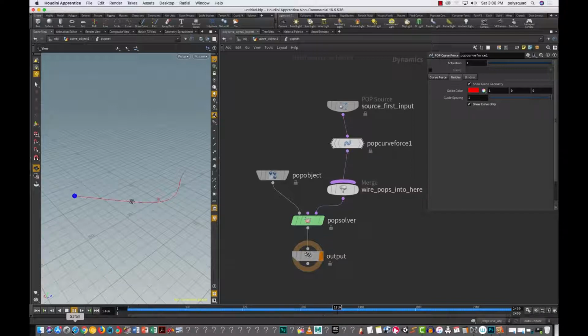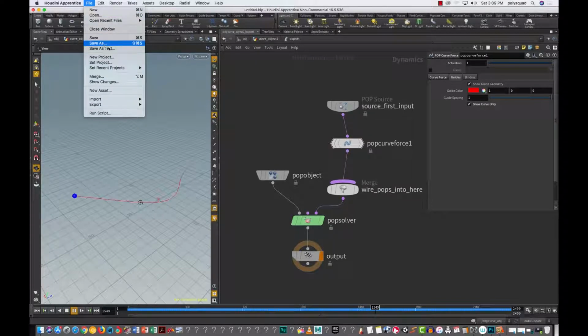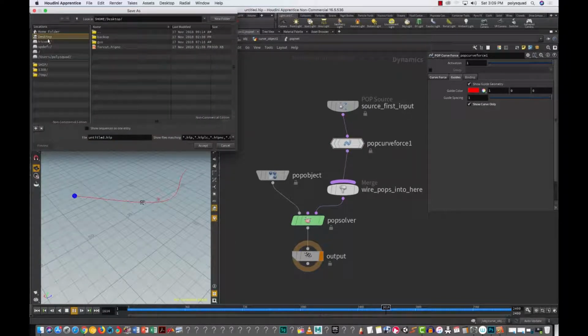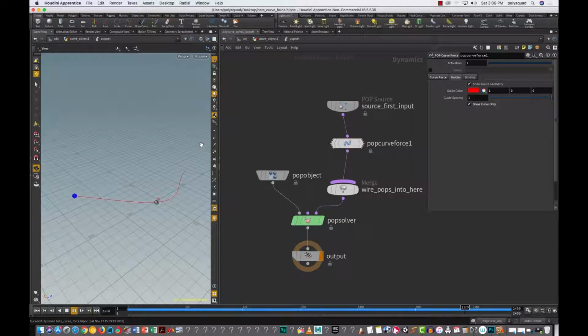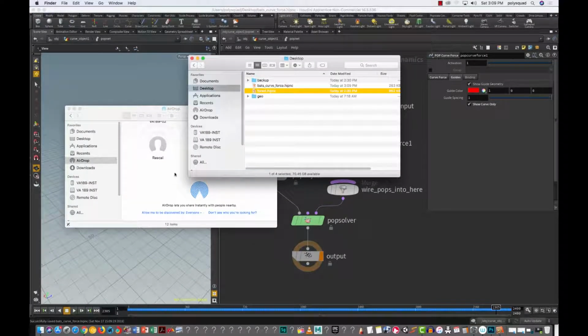save my file. And then give it to you. You're number 1.